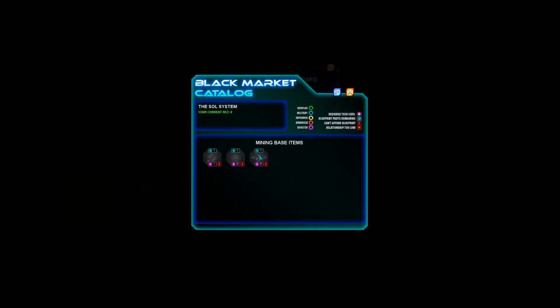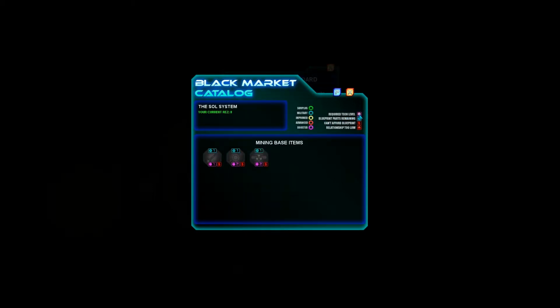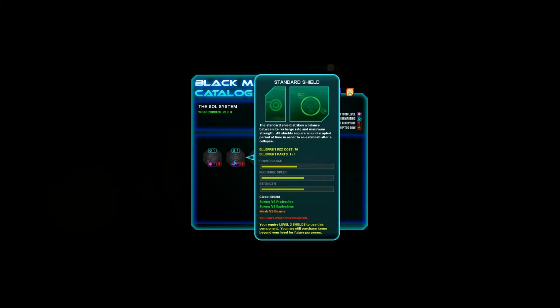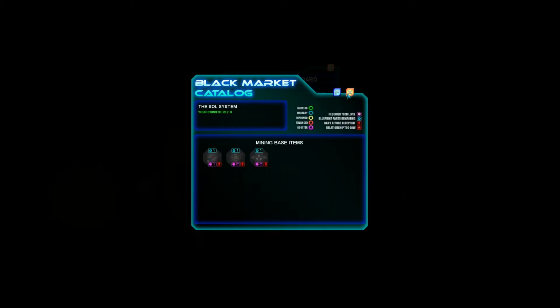Current res. Standard reactor. Standard shield. I think I have an overload emitter. Can't afford it. Oh, gotta find blueprint parts, and possibly other things as well. Charge rate and max strength all shields require. Yeah. Oh, res cost. And blueprints. Wow, that ain't cheap. That ain't cheap.